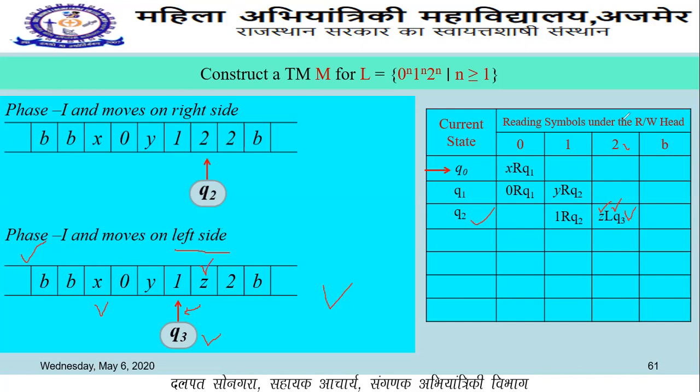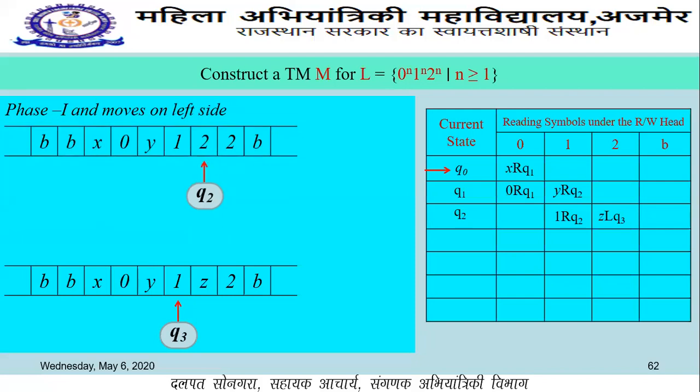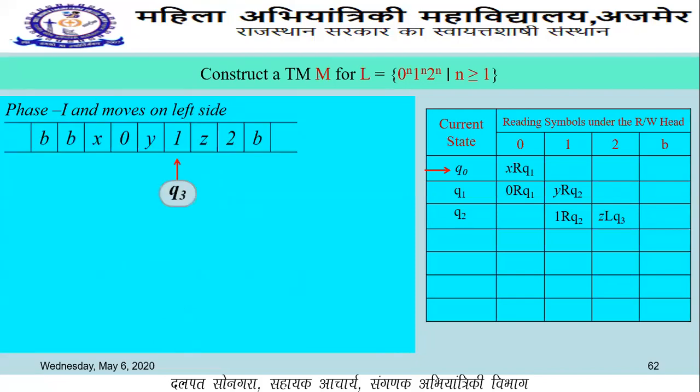Let us discuss how it is. The situation has now changed, and we are in a situation like this. This is our current situation. Whenever we read 1 at state q3, we just take a left turn. Whatever we are reading at state q3, we just pass it, but x is not passed. When we reach an x, meaning when we read x at state q3, then we take a right turn again. Let us discuss first.